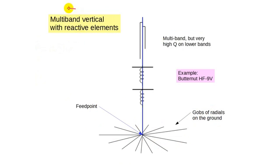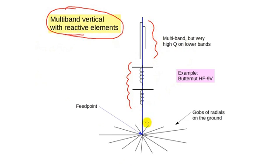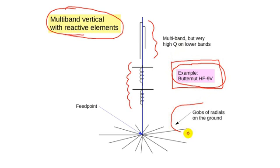A variation on the trapped vertical is the multiband vertical with various reactive elements here and there. These allow the entire antenna to be resonant on multiple bands and so avoid the losses associated with traps. Plus, using the entire antenna allows a lower angle of radiation. My Butternut HF9V is such an antenna. Note that such an antenna still requires many radials.